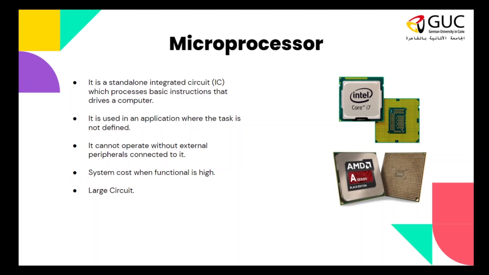A processor on its own is not functional at all. It has to be connected to external peripherals to be able to communicate with other modules, read and write data, and so on and so forth. Okay? Since processors have to be connected to external peripherals to be functional, the resulting circuits are quite expensive and large, depending on the intended functionality.